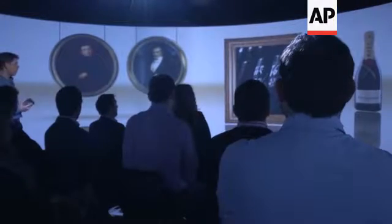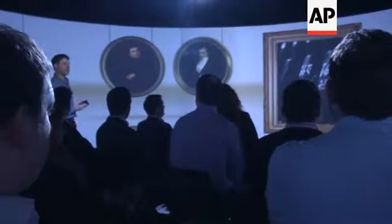Just to give you an idea of how long Moet Chandon has been making vintage cuvées: 1842, the very first release. The long history of the house, the quality of the wines, all the cuvées, how long they age for in the cellars, which is often at least double what other producers would age for. The amount of high quality grapes that Moet has access to, and just the long-standing tradition and history of making very special champagnes.